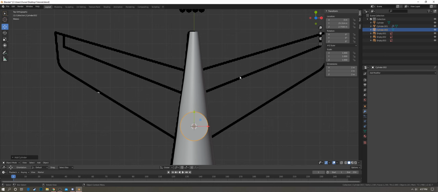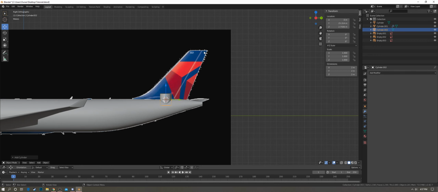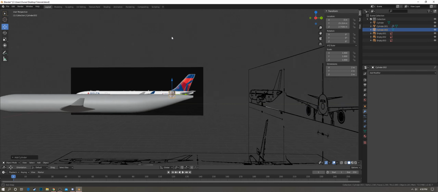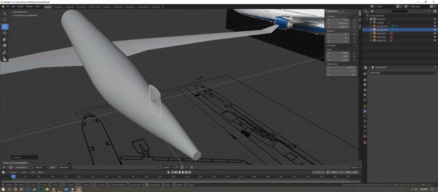Make sure it's in the middle. Scale it on the x-axis.